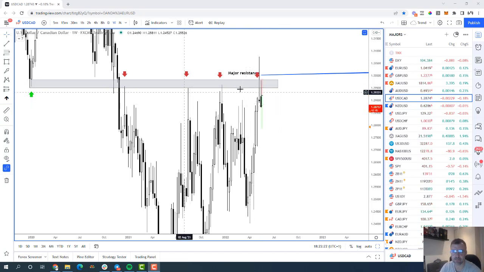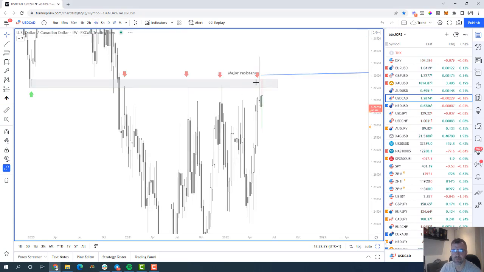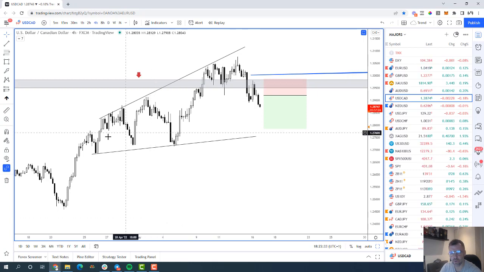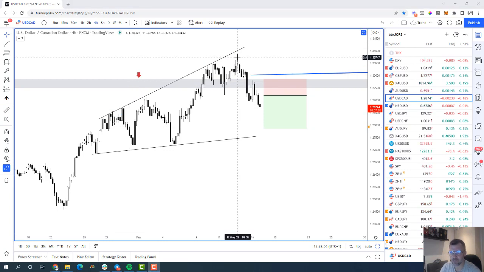But as people looking at this, if you're not already in this trade, you could be looking at the smaller time frame. So how can we do that? Well, what else do we notice coming into play in and around the major resistance level? We've got a broadening wedge formation, or broadening pattern, where we can see multiple attempts of price trying to push higher and rejecting. Then again, we start here and we get this consolidation pattern. Yes, this is on the other side of the resistance level, and this is just trapping people on the wrong side of the market. Today what we saw was a real nice push lower.